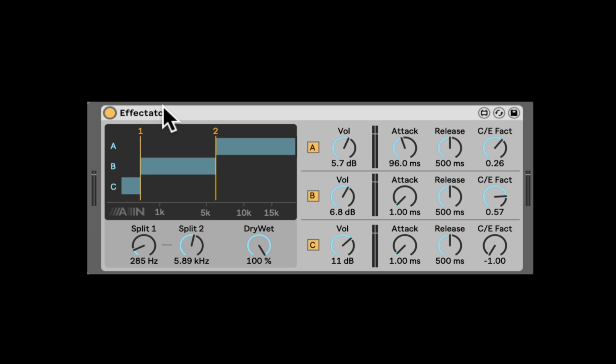Excellent. So that's the re-enveloper, a multi-band envelope processor, really great on rhythmical elements, but anything that you need to add more body or make tighter, kind of shorter and snappier, re-enveloper, check it out. Quite an overlooked effect hidden in the Creative Extensions pack you can download for free if you have Ableton Suite.